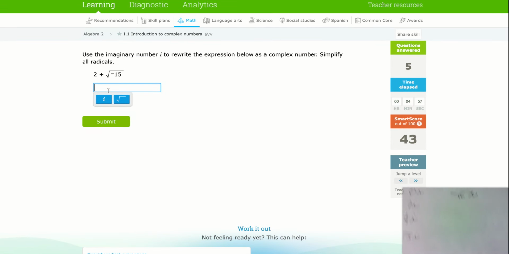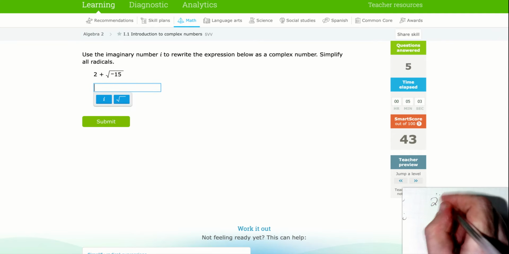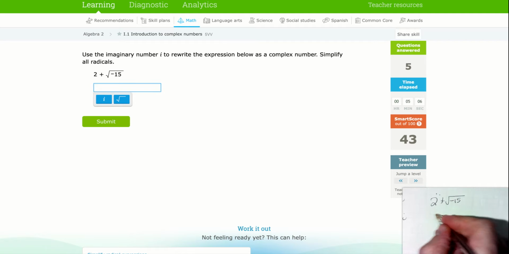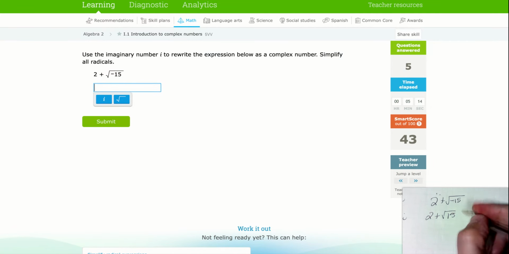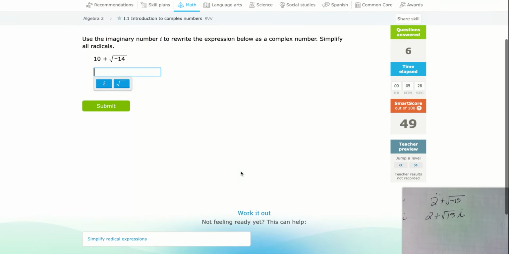Now here is the first one we get to that has both a real and a complex part. So we have 2 plus the square root of -15. Well, the square root of 15 doesn't reduce at all, as there are no factors of 15 that can be square rooted except the negative. I can square root that and get an i. So I'd actually type in 2 plus the square root of 15 and arrow out from underneath and hit i. Same thing here. 10 plus the square root of 14, then arrow out from underneath the square root and hit i.